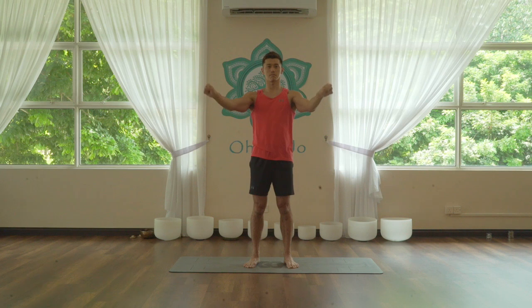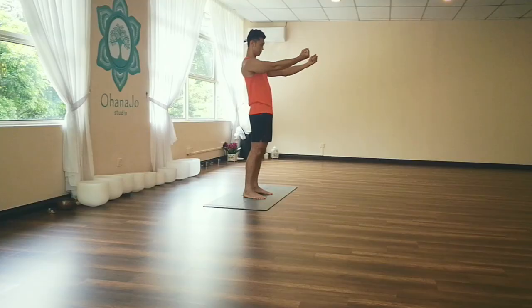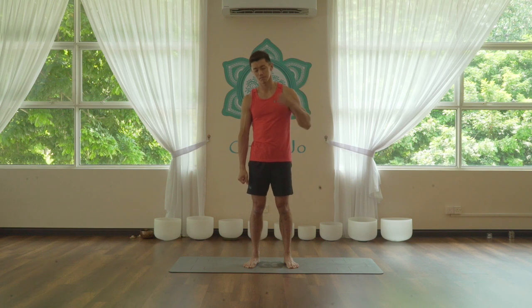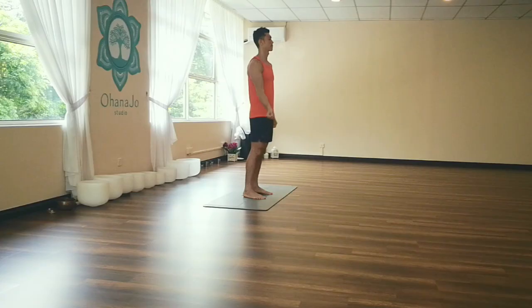Alright, now we're going to roll the wrists, again in a circular motion. Extending the arms out this time, changing directions. And now we're going to start with the left elbow and just doing like this, almost like you're trying to snap your finger and moving it in a rotational kind of direction. Inward and then outward. So we're going to change arms. Not doing too many reps here. Just getting your joints all warmed up.